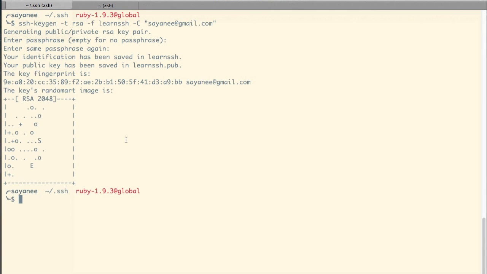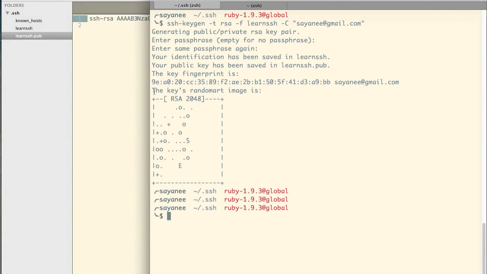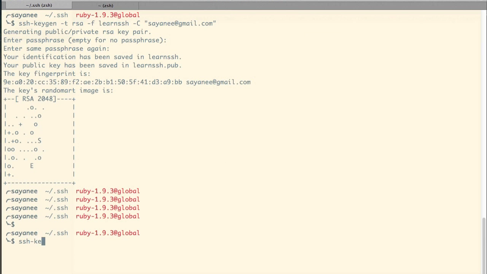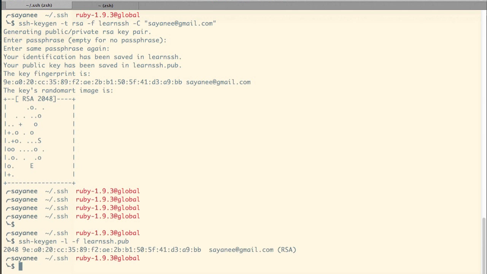And if you want to see how to generate this 16 byte number here, we can do ssh-keygen -l -f, and then give the name learn.ssh.pub. And notice here the number 9e:a0 is exactly the same as the keygen generated fingerprint.